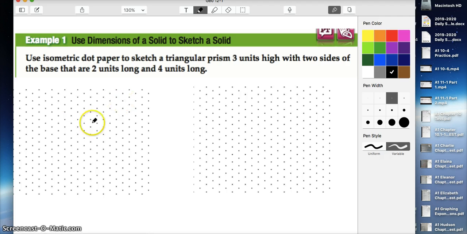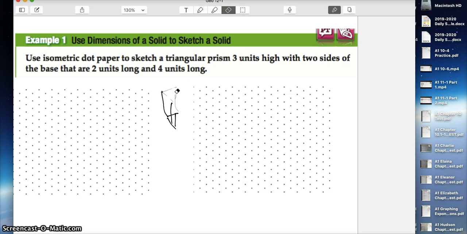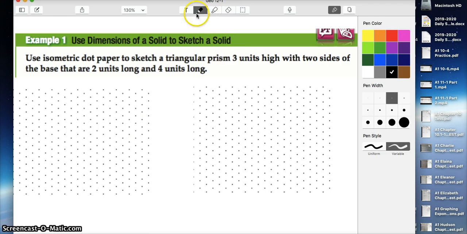So the first thing we should do is remember what a triangular prism is. It's going to be some situation where we have a triangle, and it's almost like sometimes I think about two triangles attached by walls. Like you've got a triangle on one side and a triangle over the other, and rectangular faces that will connect the whole thing, right? If you can kind of imagine that. Hopefully our drawing will look better if we use this fancy isometric paper.